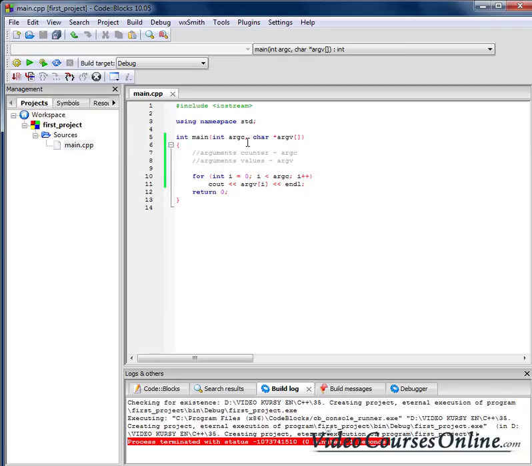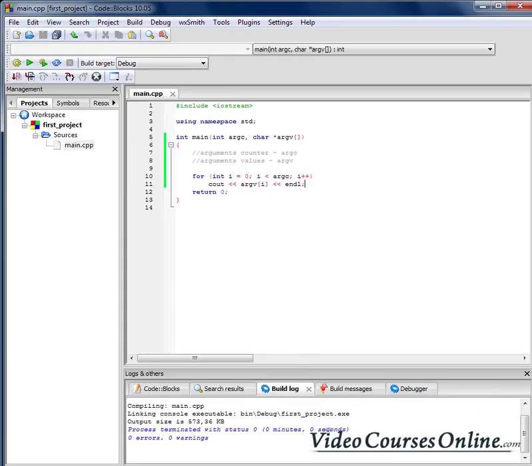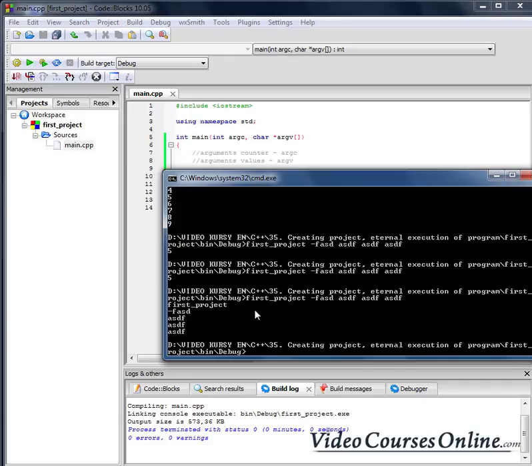So we can use the arguments counter in order to send all those to the output, right? So it's really helpful. Now we can build it, and then when I send it to the output, as you can see, we have 1, 2, 3, 4, 5 things here, and we can use them, right?